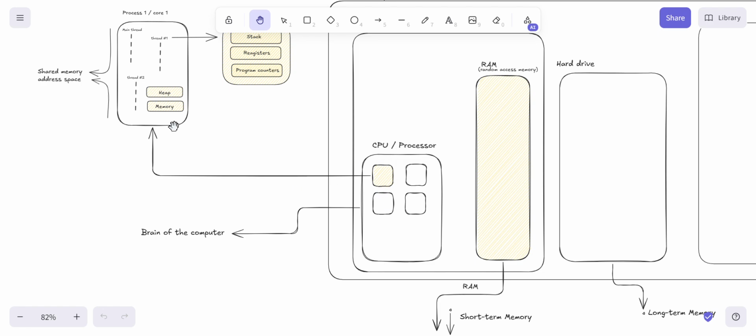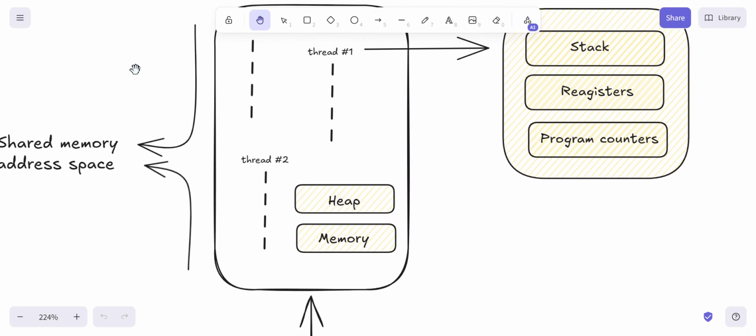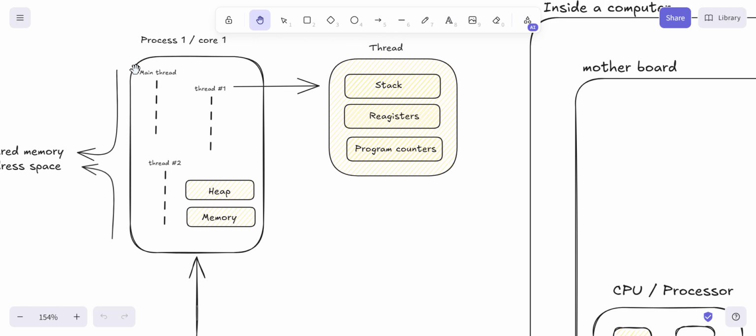One core inside a CPU will have a main thread. Let's say we have one core or one processor, and inside that we have a main thread. This main thread is responsible for executing all the JavaScript code inside the process.